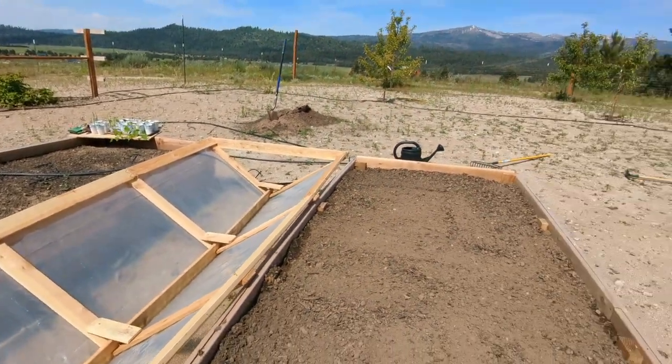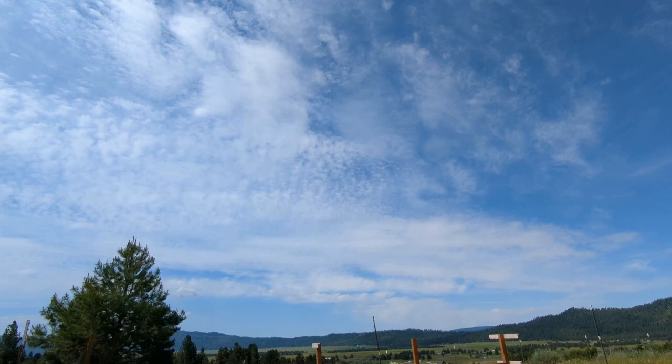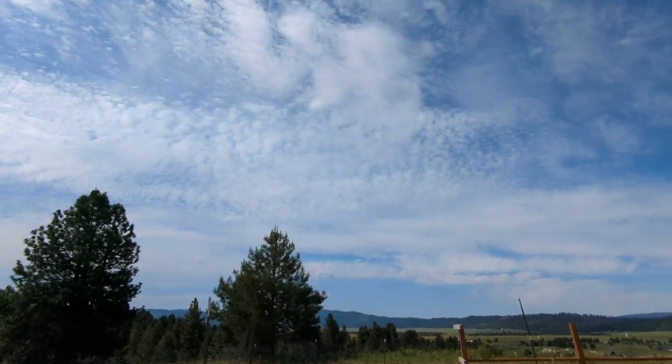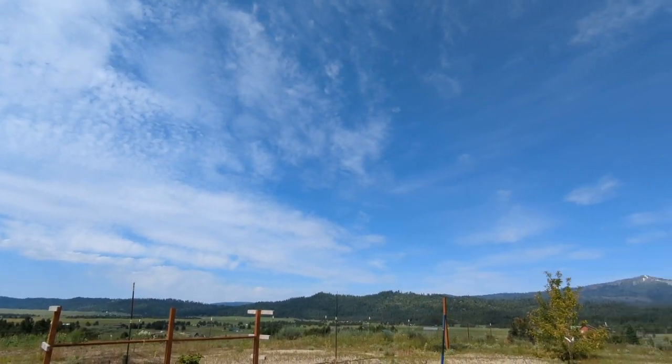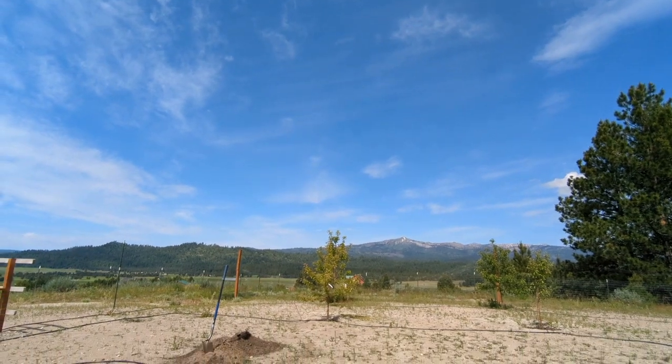All right, well, so far, blue skies, a little cloudy. I think we're supposed to have a little bit of rain today. Tell you what, rain is getting really old, so hopefully we won't have very much rain today.